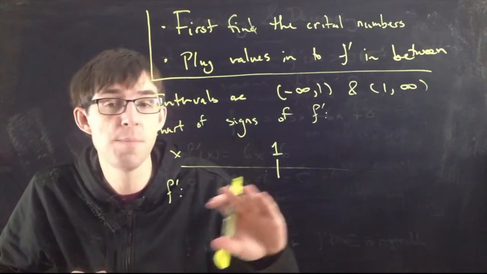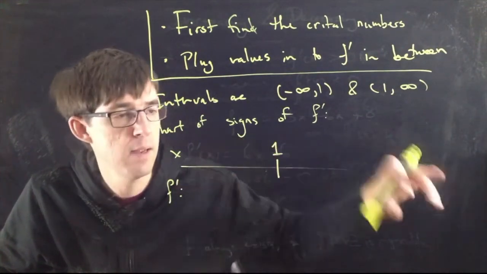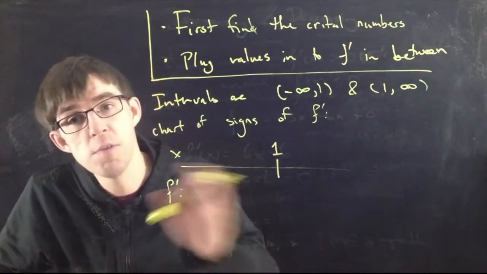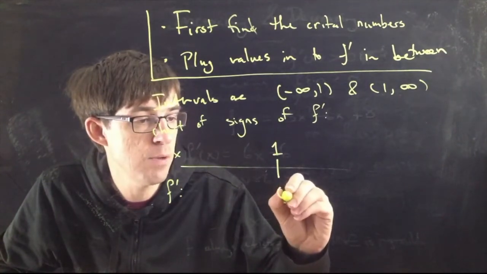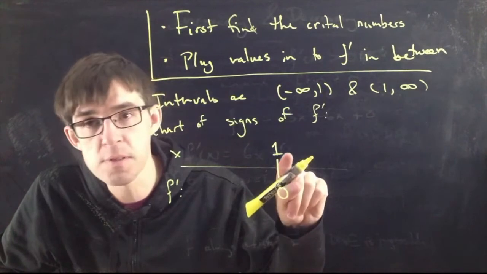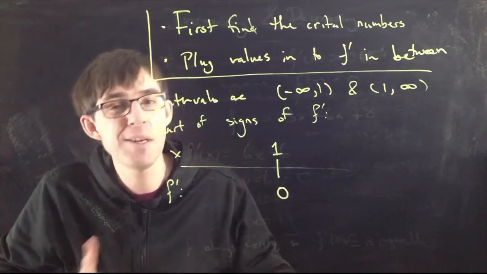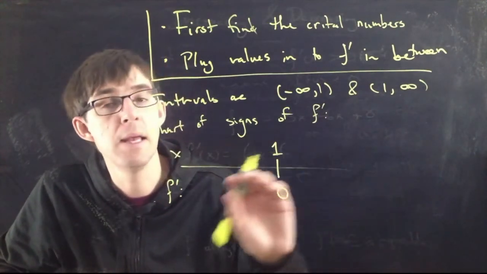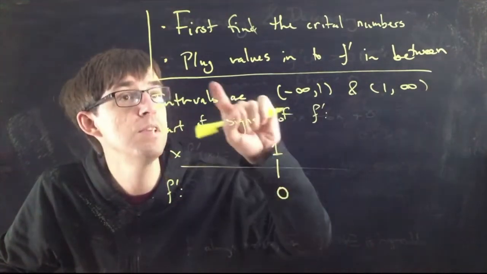Now, we don't know if it's positive or negative on various... This is meant to represent the number line. And I have marked off the number 1. Over here would be numbers greater than 1. Over here would be numbers less than 1. And as far as the derivative is concerned, the derivative equals 0 right there. That's how we determined this point, x equals 1: it is the point where the derivative equals 0. My question simply is, is the derivative positive or negative over here? And is the derivative positive or negative over here? Here's where we do the second step.